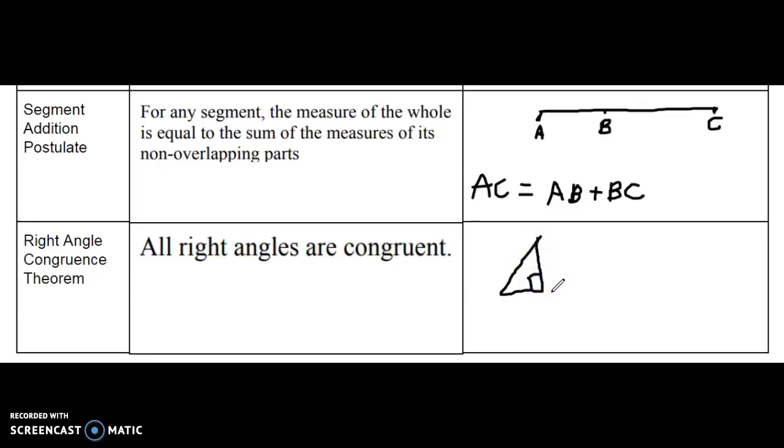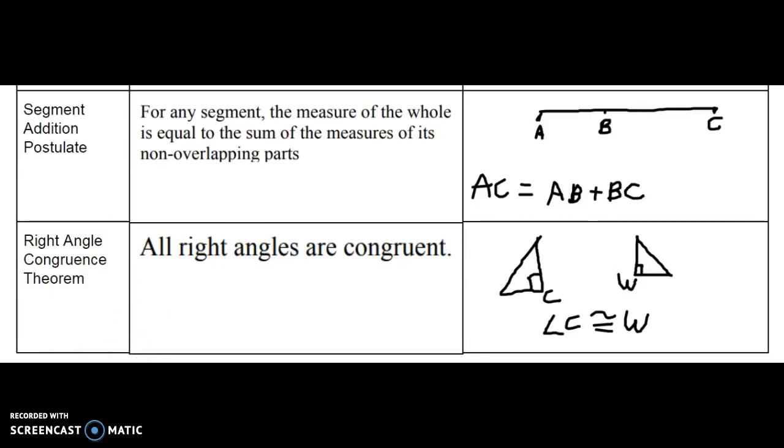Okay, and this is angle C. I got another right triangle over here. Okay, and this is W. This is simply going to say that angle C is congruent, I got to mark that as right angle, to angle W. Okay, all right angles are congruent. Sounds pretty basic because remember, all right angles have a measurement of 90 degrees, but that's what you'd say. You'd say that all right angles are congruent based on the right angle congruence theorem. Wow, that is a mouthful.